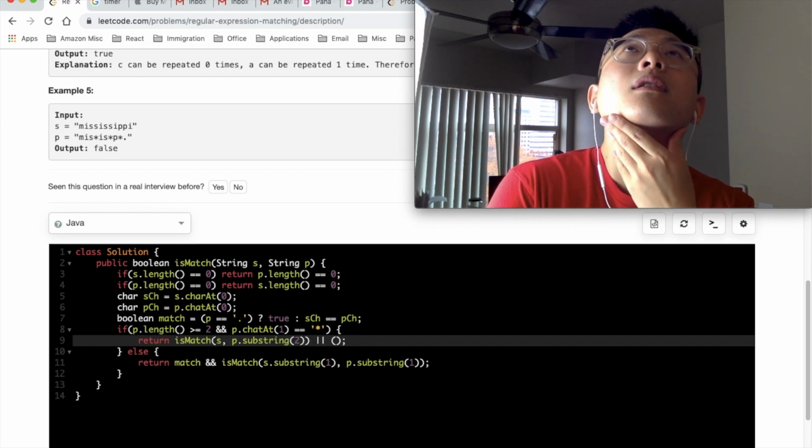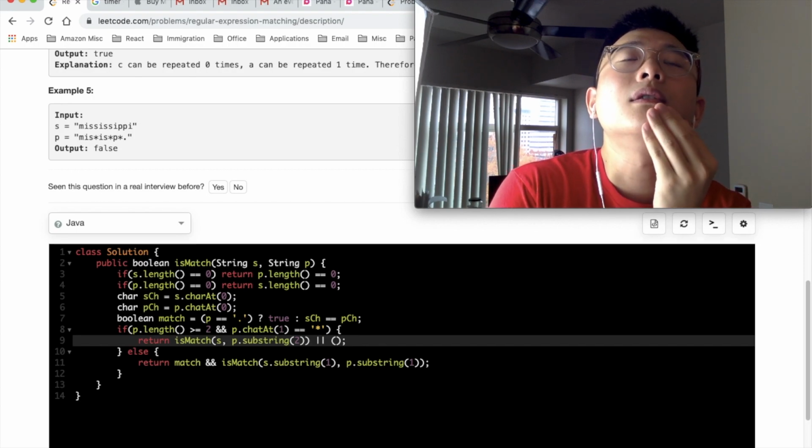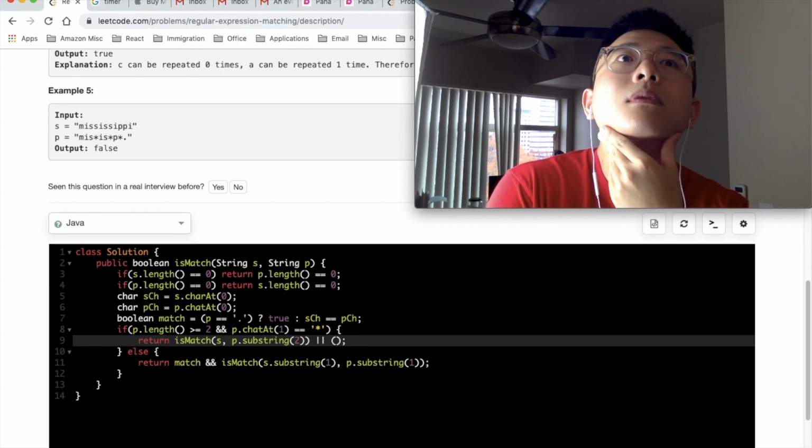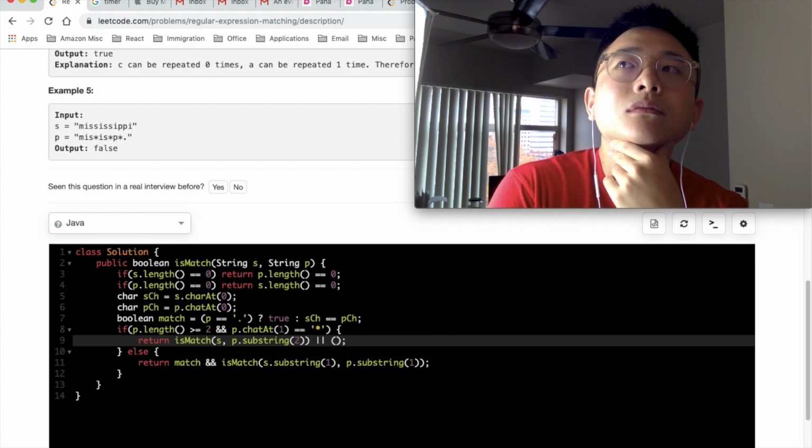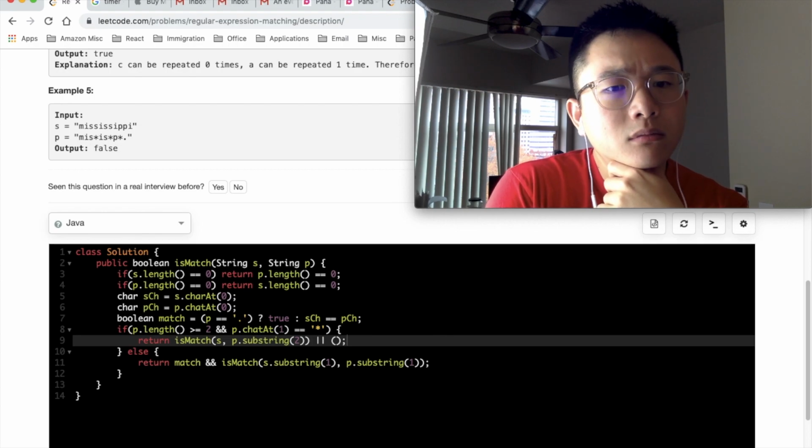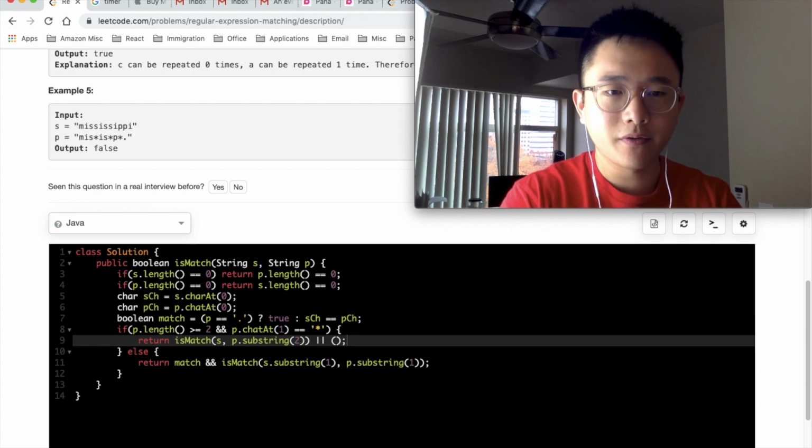Man, this is difficult. It could match any character, right? So we can match 1 and match 2. So the pattern doesn't change, and then we move over.